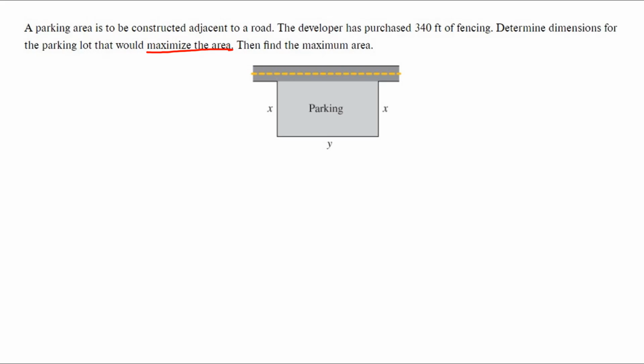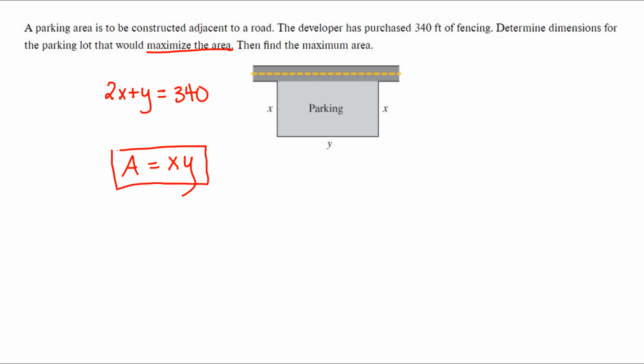So let's just go ahead and write a couple of equations based on what this says. It says that there are 340 feet of fencing on these three sides, so I know that 2x plus y must be 340 total. All right, and then area. The area of a rectangle is going to be x times y. Now, the area, this is what I want to maximize. I want this to be a function that's a quadratic that I can maximize by finding the vertex.